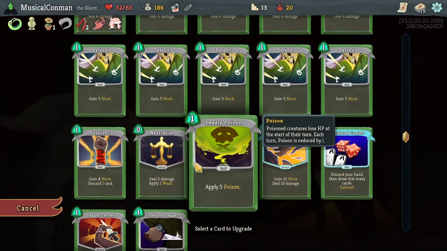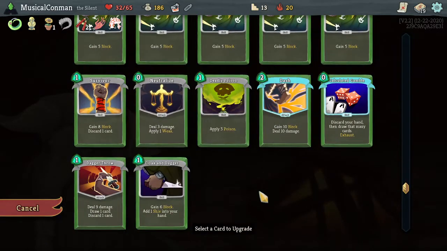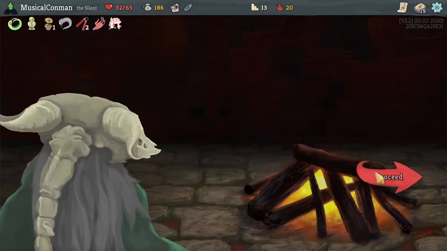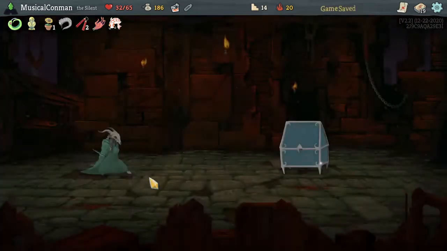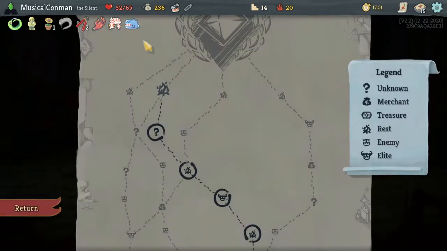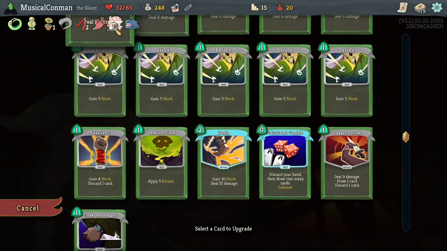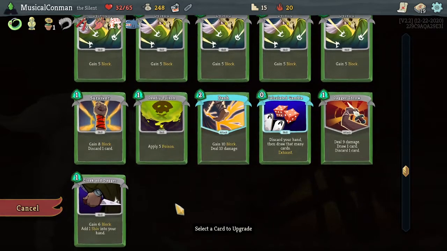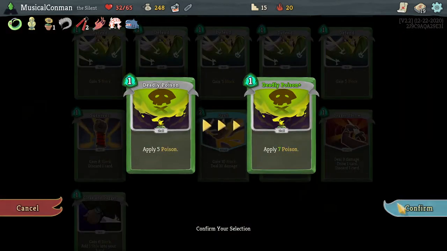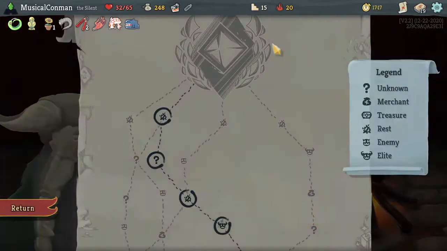And my upgrades against Guardian here are likely to be Neutralize and Deadly Poison. I think Neutralize is more likely to be useful if we get a fight. Here, let's do a question mark. Alright, Maw Bank. So we got Maw Bank and, to a much lesser degree, Ceramic Fish, helping us get some extra money. I think 32 health is fine going into Guardian if we've got upgraded Neutralize, Deadly, some decent damage, and some burst damage if we need to get a split out at a crucial time.